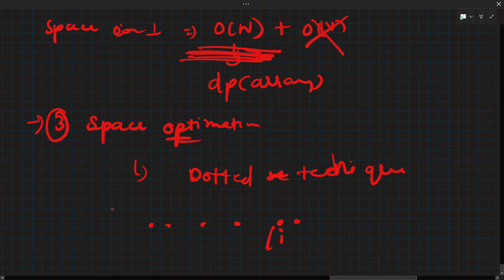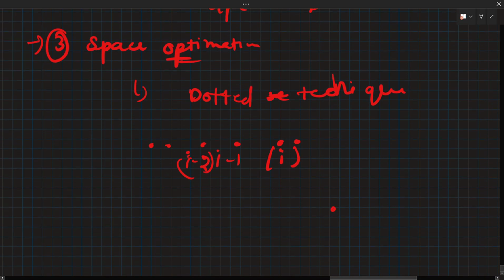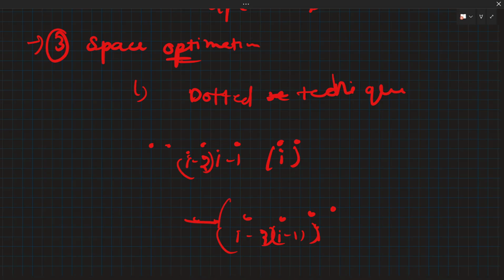If for instance I am standing here, we need the elements i minus 1 and i minus 2 to compute i. If I am standing at the next element, we also need only the i minus 1 and i minus 2 elements. We need no further previous elements to compute i.